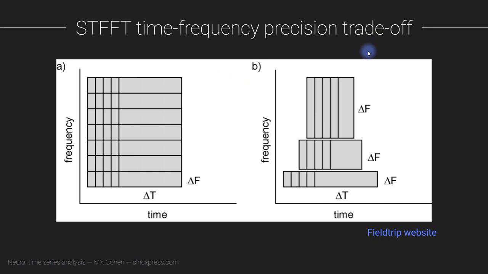So with wavelets, we could change this time-frequency or adjust this time-frequency precision balance by using a different number of wavelet cycles or a different full width at f maximum for the Gaussian as we increase in frequency. Here with the short-time Fourier transform, what you can do is change the window of time you have for different ranges of frequencies.